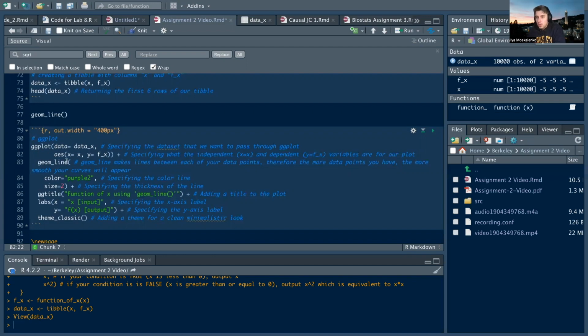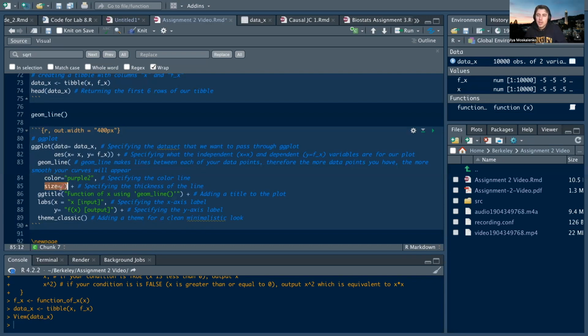So now we're going to start this geom_line function that I was alluding to up here. This will basically make, like I said, a bunch of lines and really make a smooth curve between your 10,000 points. I set the color to purple just so you can visualize it more, and I increased the thickness.